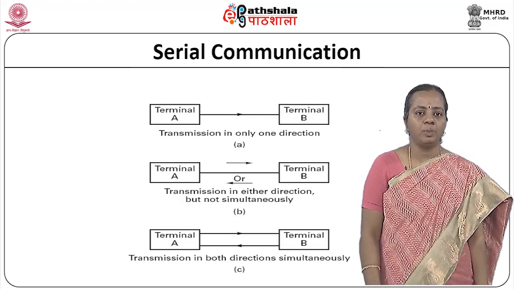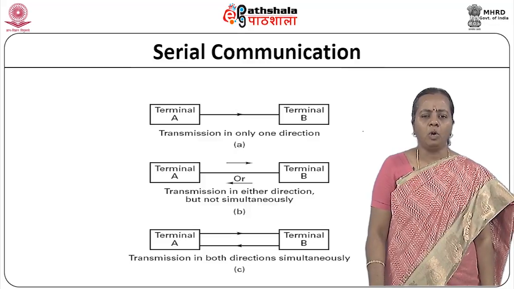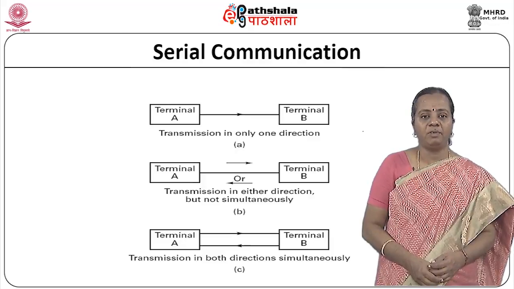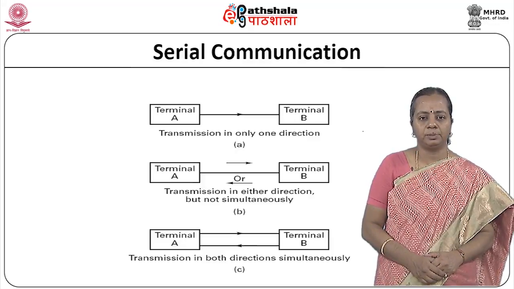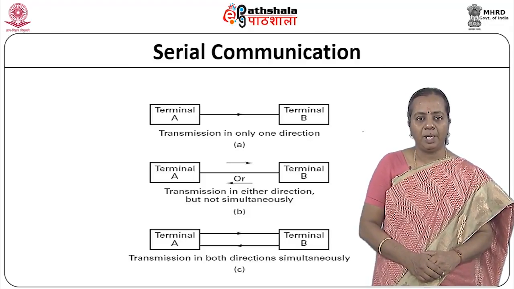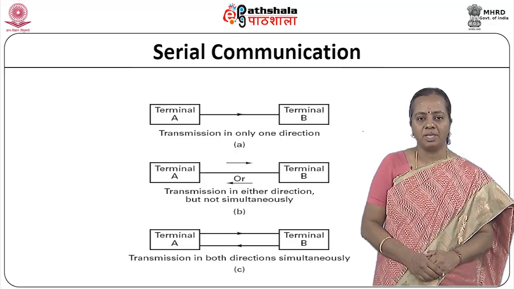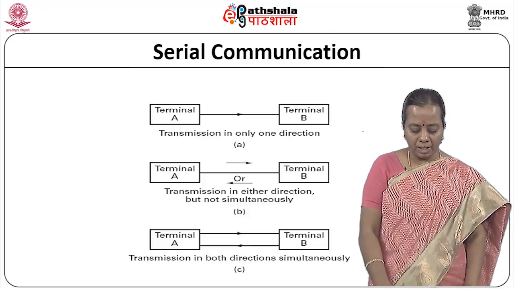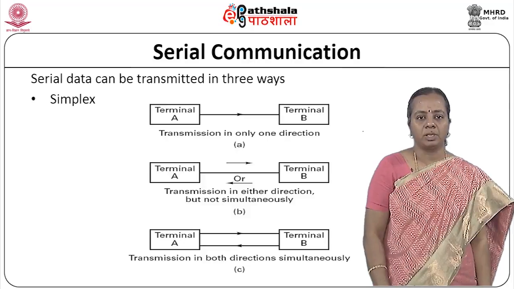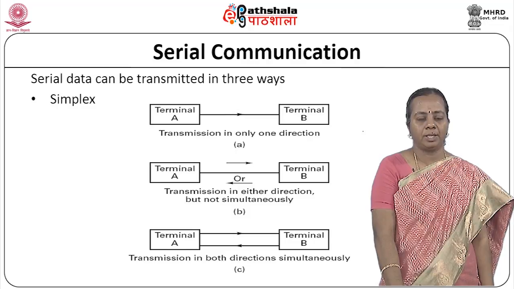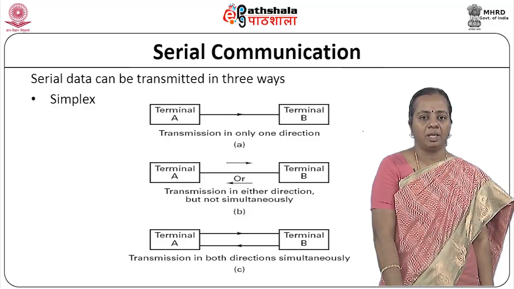When you are looking at serial communication, there are more kinds of communication. The first thing is the way we will be communicating, the technology with which we will be communicating, which plays a major role. I have two terminals, and I am sending the data. If I am in a position to send in only one direction, then I will call that simplex communication. When you look at terminal A to B or B to A, if the communication goes in one direction only, then it is simplex.